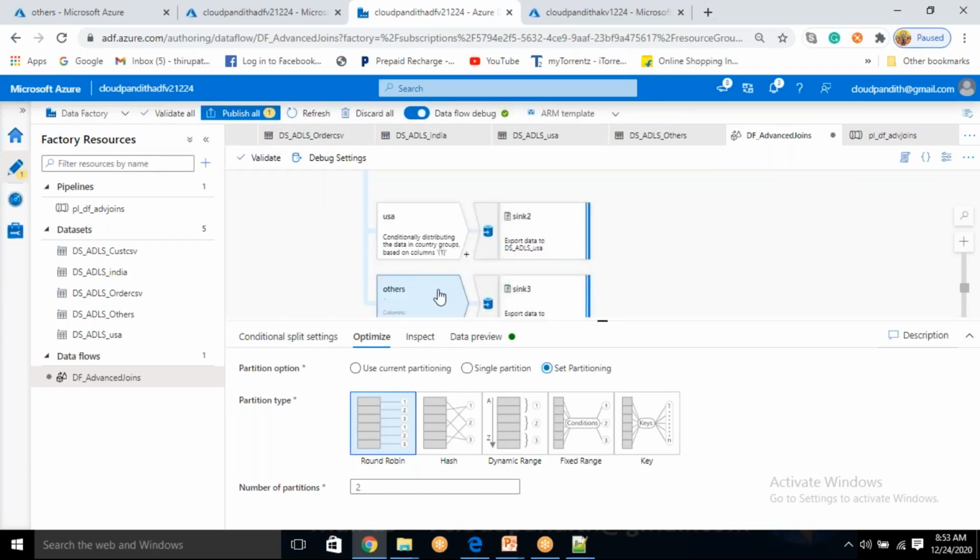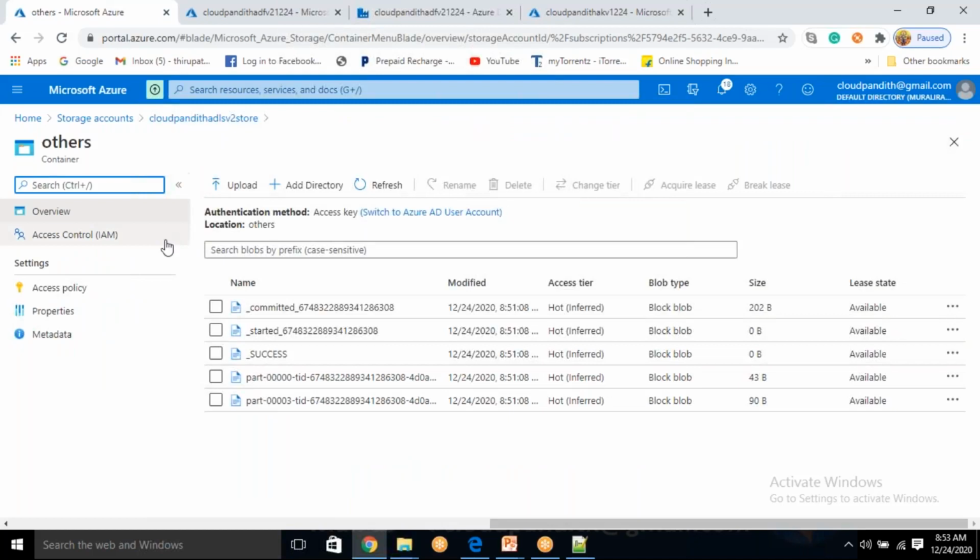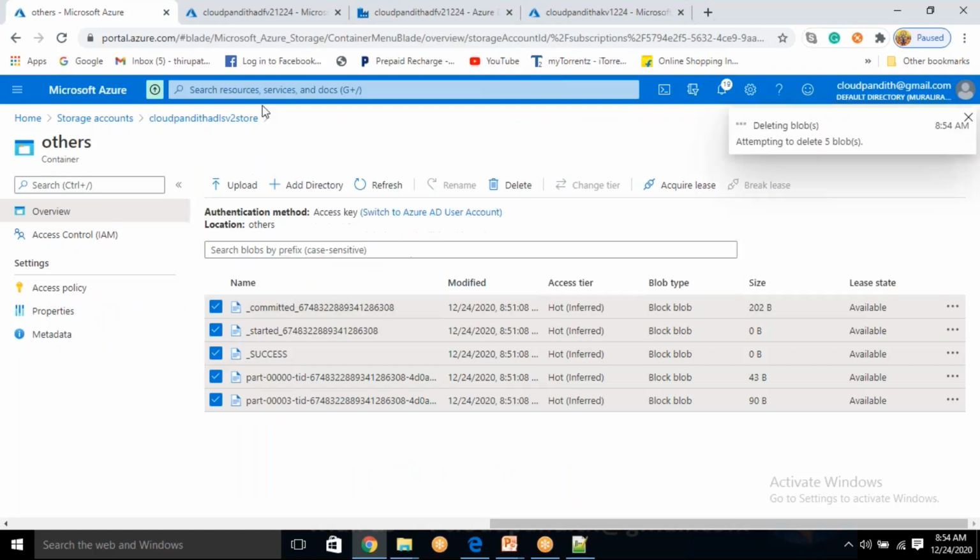USA, let me keep it 2 here. Here also let it be 2. Okay. We'll see if everything is 2, 2 will come or not. Let me just do the final execution this time. So everywhere it is going to create 2, 2, 2 or not. We'll check.